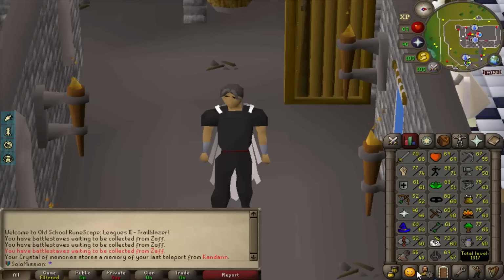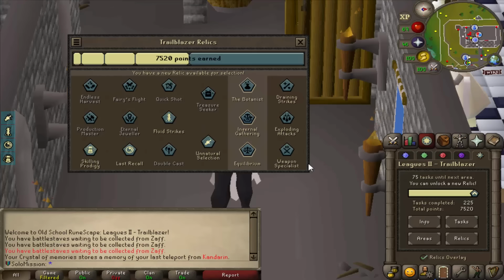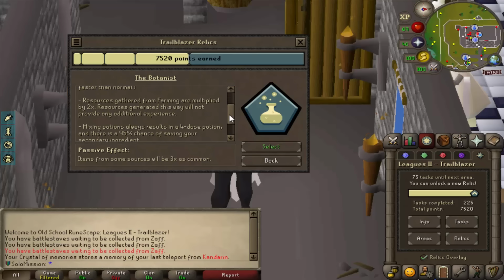Right, I've been sat here thinking about this for ages, and I think I have come to a decision. I'm going to choose Equilibrium. I feel like I can make my potions work. I can get wines from Theatre of Blood, that sort of stuff. I don't care about secondaries or making 4-dose potions and stuff. Potions are fine. I just have to be on it with them.